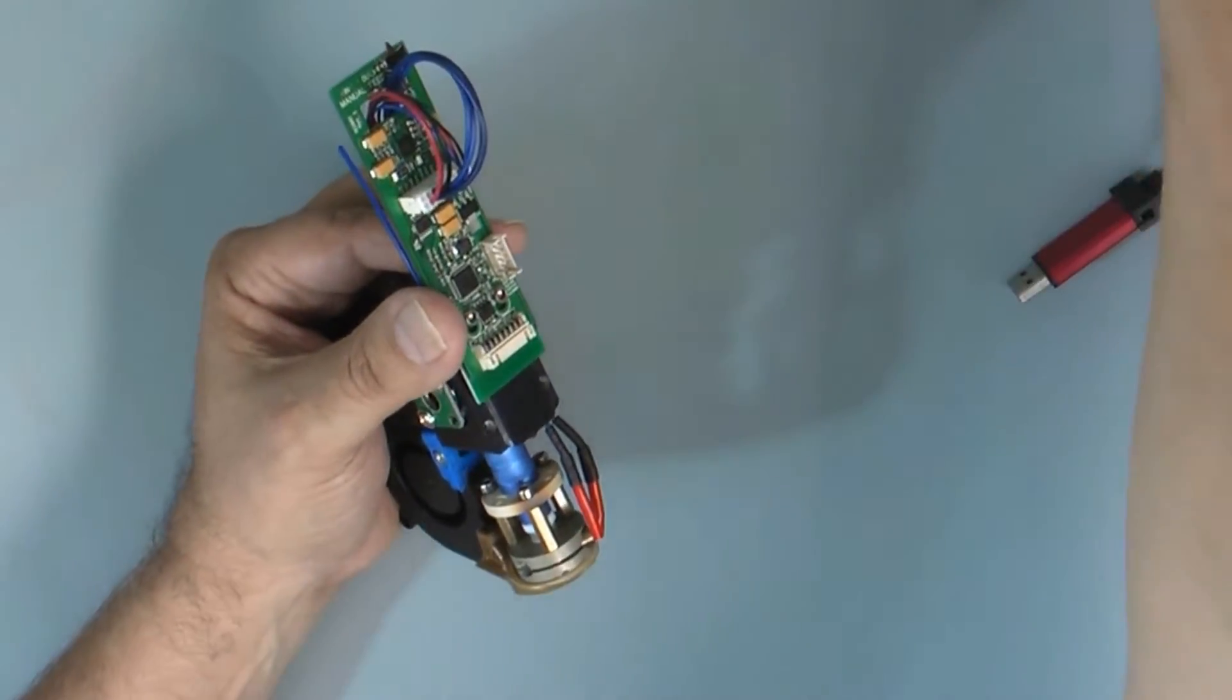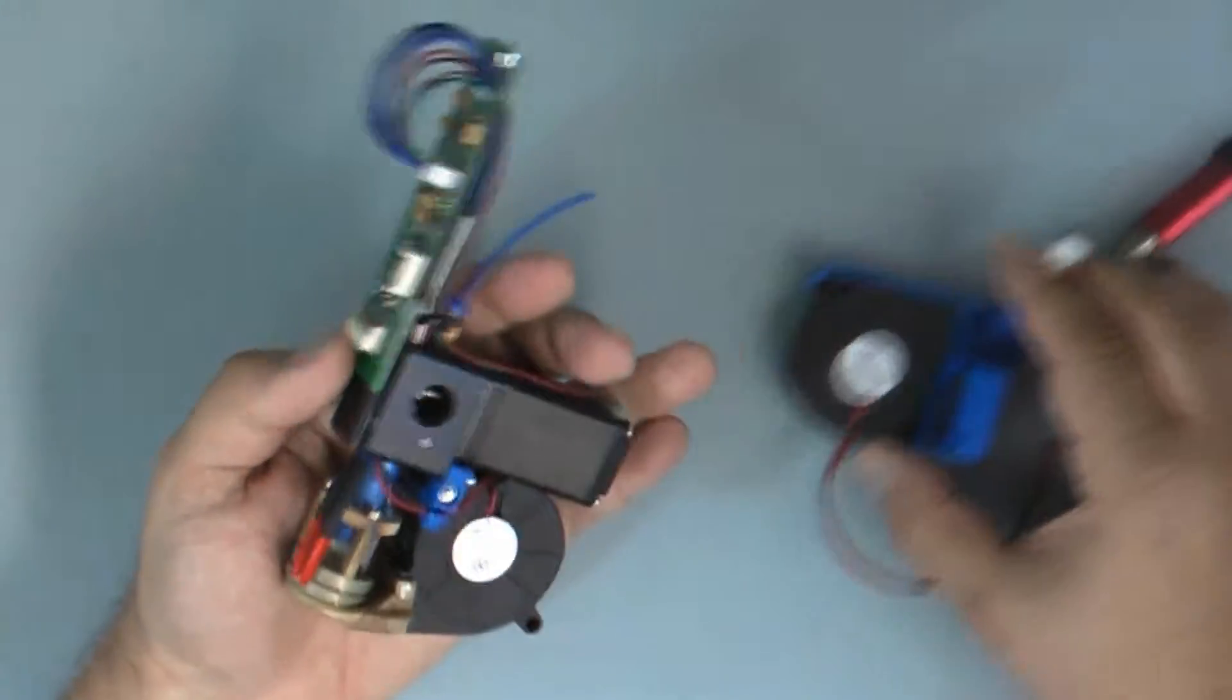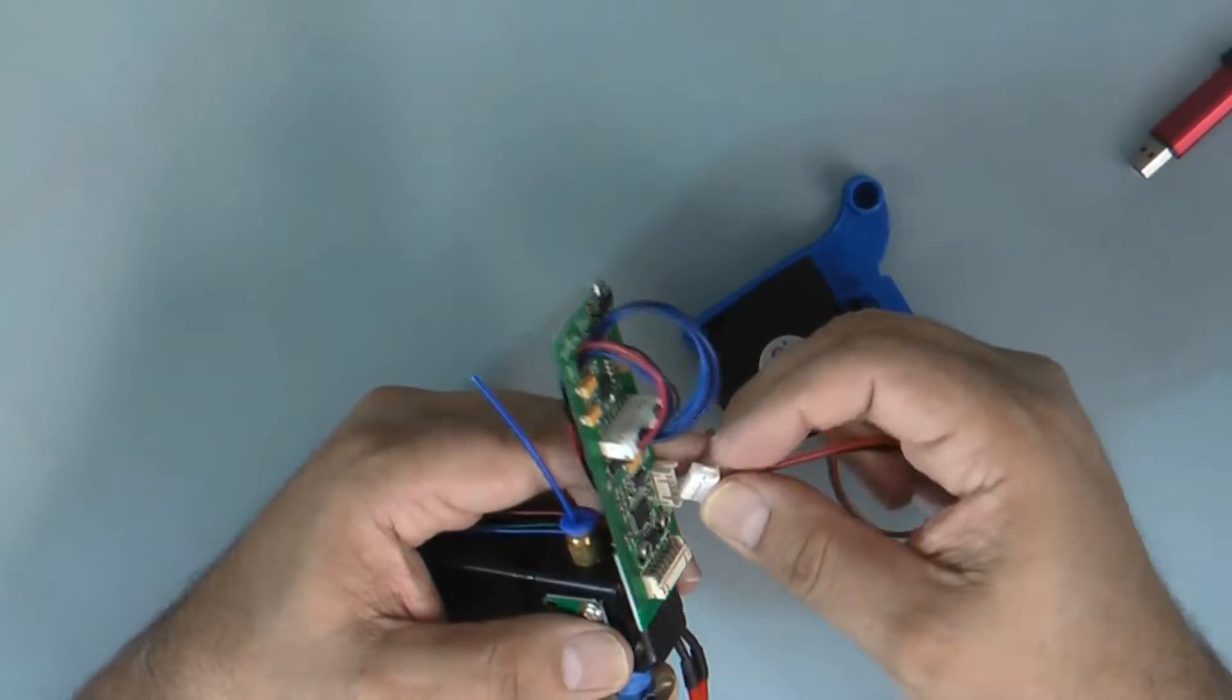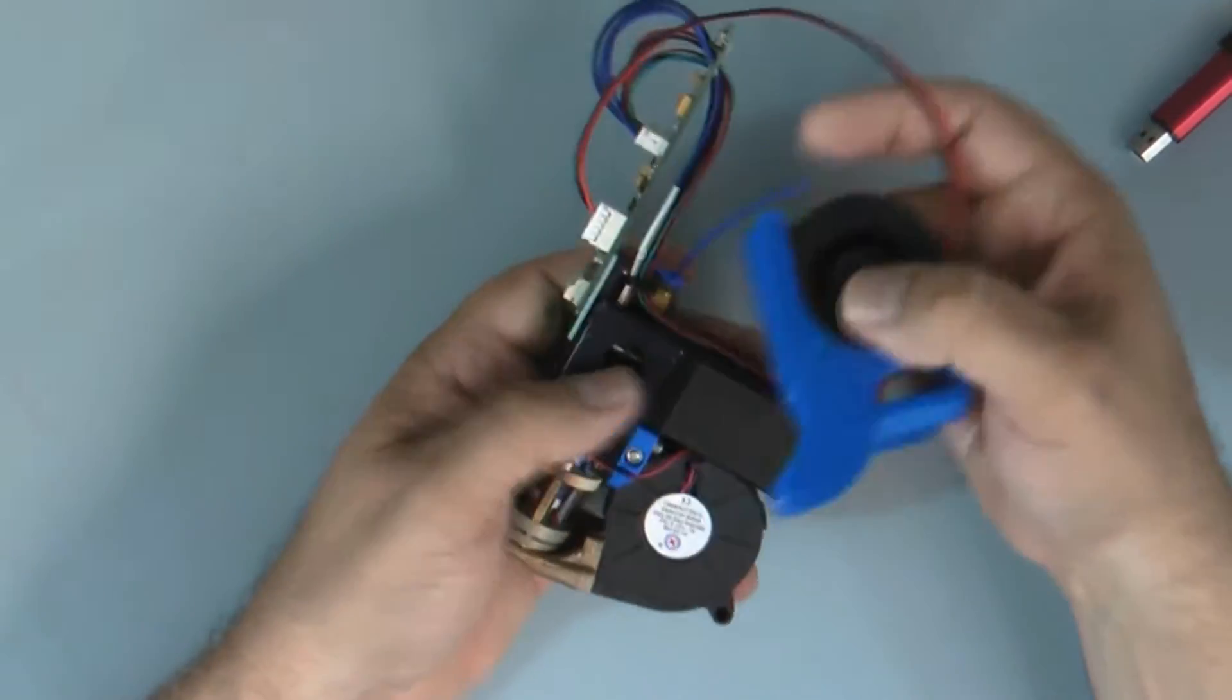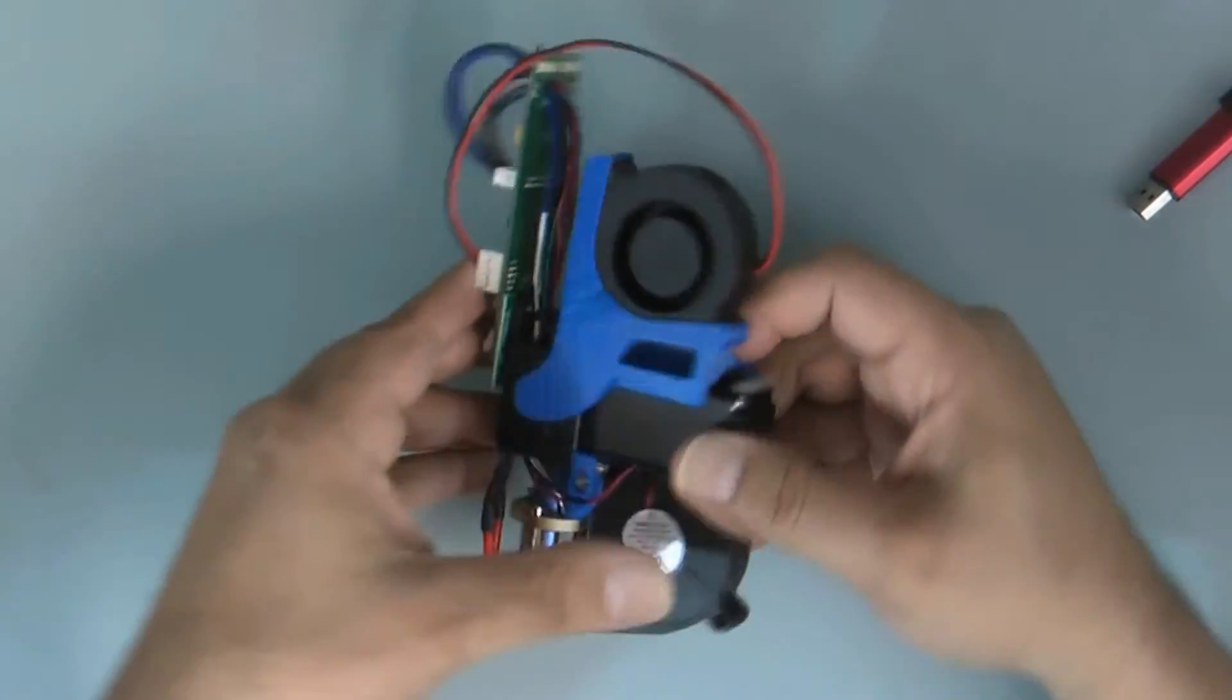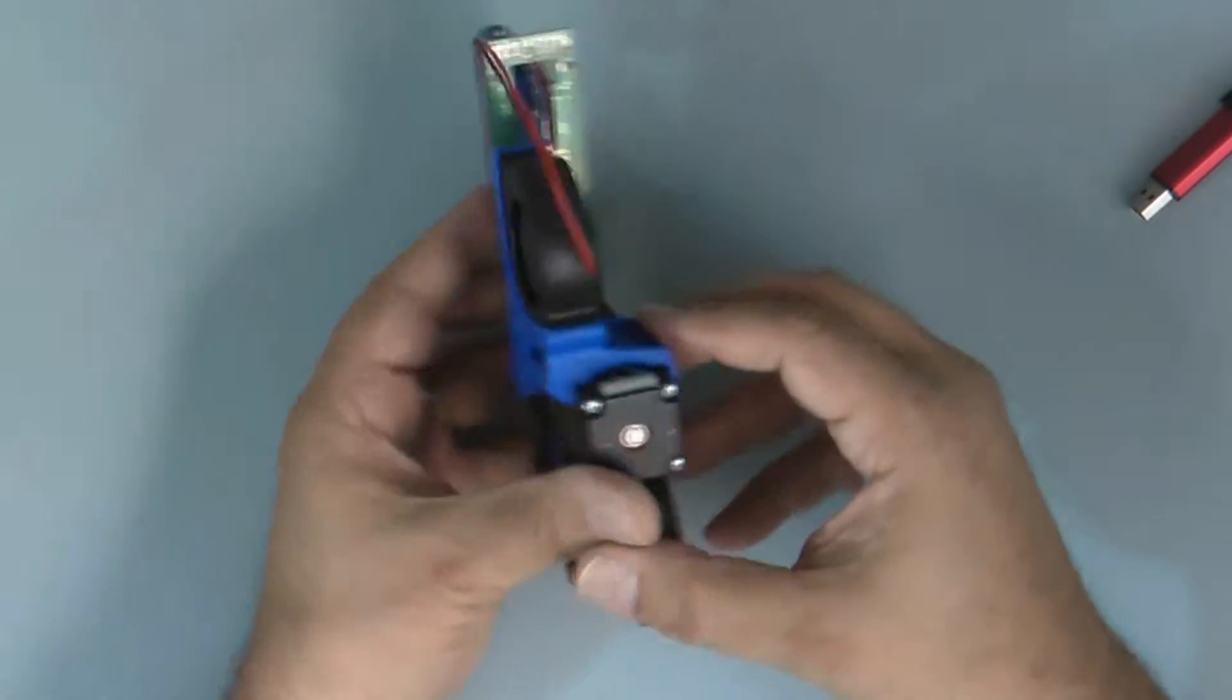This port is also used for our feed chamber cooling fan. So if you're printing a low temperature material like PLA or something that prints at about 215 or less, you want to plug in this port right here for power and then just take the feed chamber cooling fan, put the round part into the round hole and snap that down. And now you've got additional cooling for your low temperature filament so that the heat doesn't travel up the filament and melt it ahead of time, giving it feed problems.